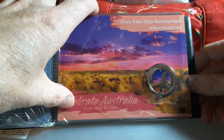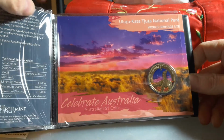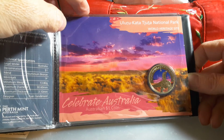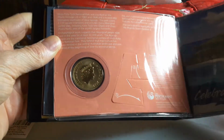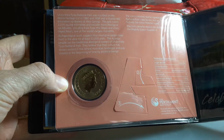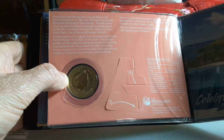So I'm not just interested in coins, I'm interested in languages and geology, fossils. This is a double hit. And if you don't know, Uluru and Kata Tjuta are actually large, protruding rock formations. So here we have the information on it. It's a Parente, so that's the animal on it. It's one of the largest goannas in Australia. In Australia, we call them goannas, not lizards or dragons, or whatever you call them in other places.